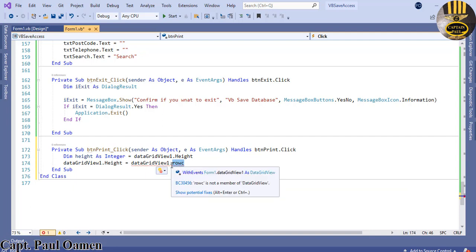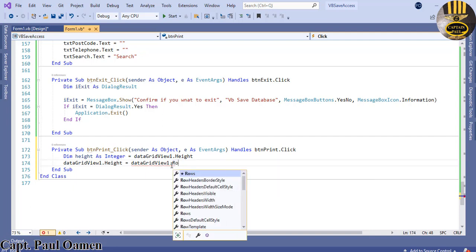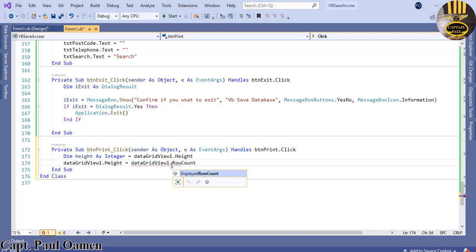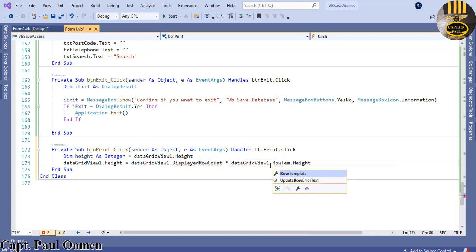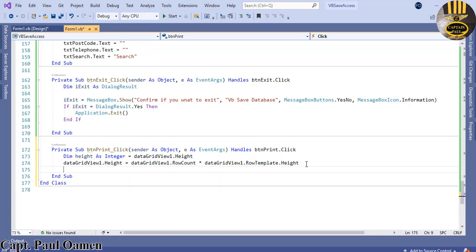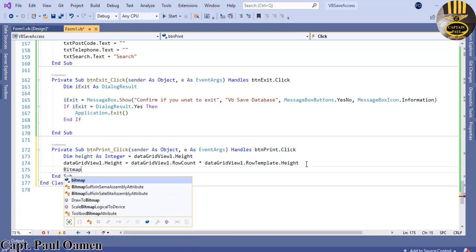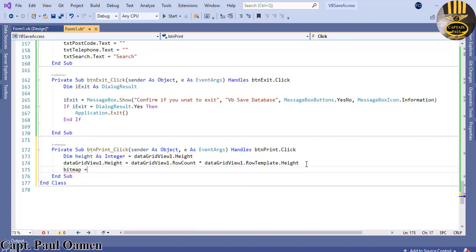Let's do that in uppercase. Row count, and we then multiply that by DataGridView1 dot RowTemplate. That should be RowTemplate there. RowTemplate dot Height. There. Get rid of this. That should be RowCount. Okay. Now let's say bitmap. A bitmap equals new bitmap.